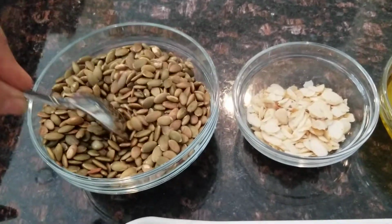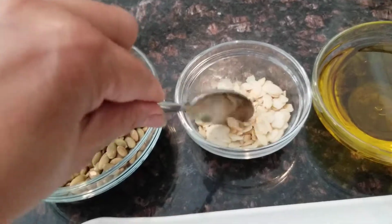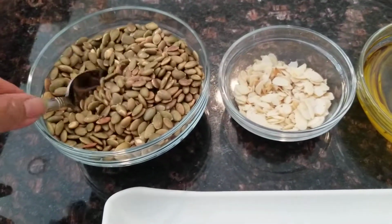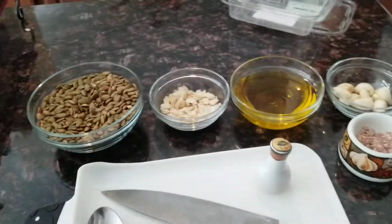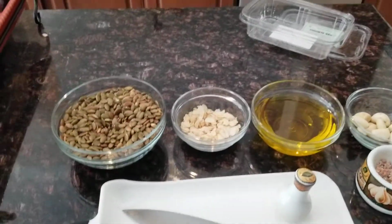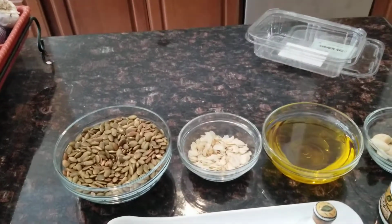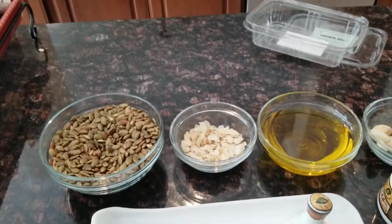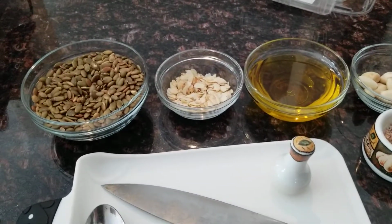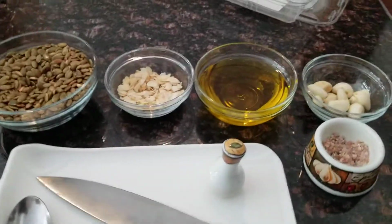I'm letting this cool because it's quite hot. This is ready to go, but this is not. My next step now is to chop up all the ingredients and mix them together. Now you can use the old-fashioned way of just chopping things up, or you could use your food processor. Whichever way you choose, I'm sure it's going to turn out good.